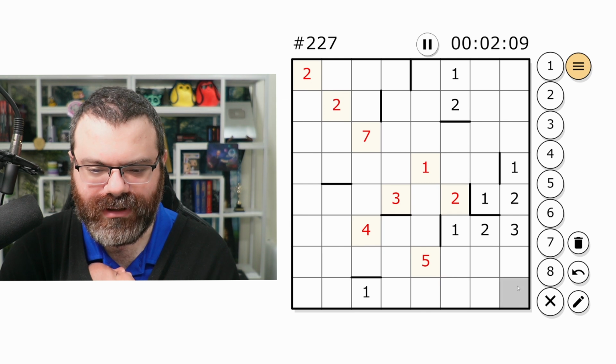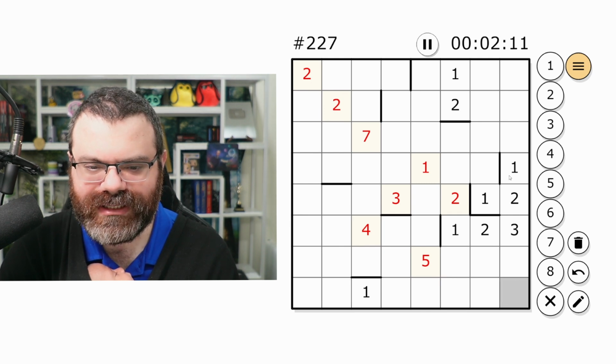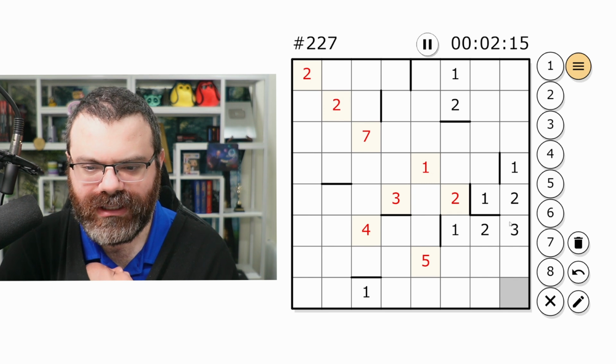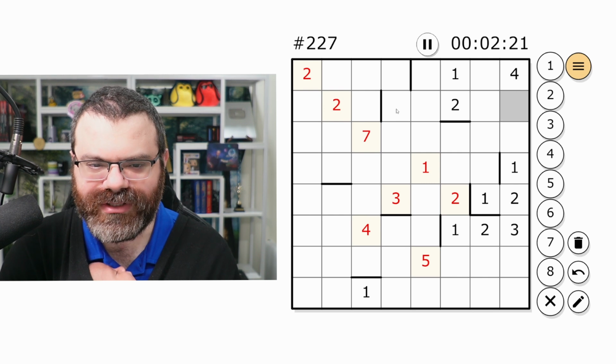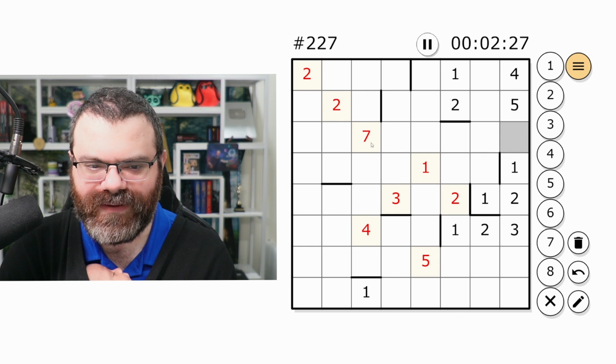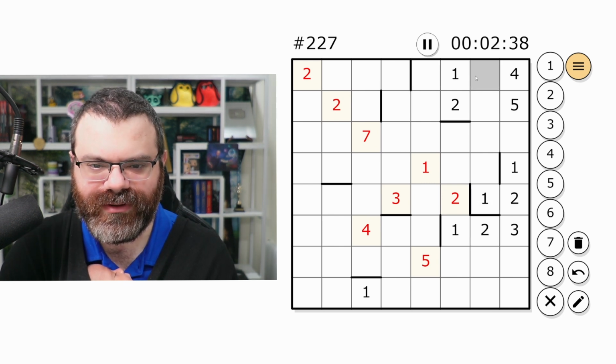Both of these rows are 8 long. We'll do the high digits when we're done scanning the lows, and the lows aren't helpful anymore. So we have 1, 2, and 3 now in this column, so this only goes up to 4. So this is our 4. Now this only goes up to 5, so this has to be our 5. And then 6, 7, 8 are in some order here. We know this is not the 7. So this 4 tells us that we need 2 and 3 now. This 2 does not see all the way up because there's a bold border, so both of these could be 2 or 3.